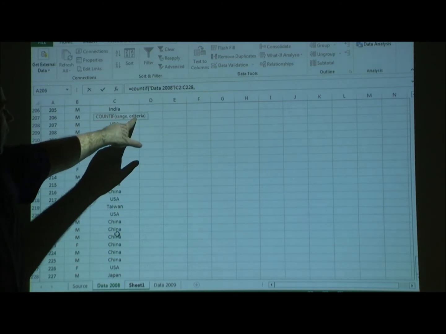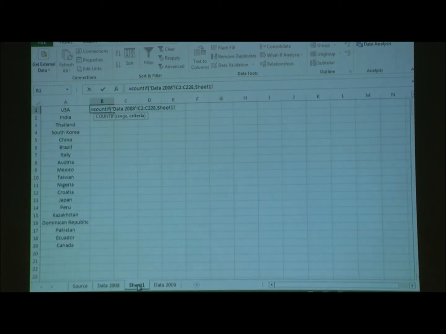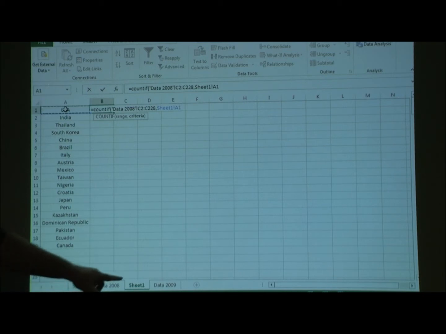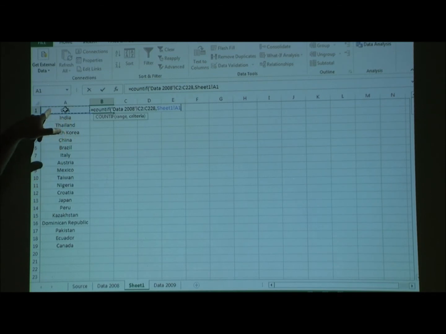Well, I want you to count everything that equals, on our unique tab, the one we just created, everything that equals this cell right here. So you go back to your new sheet, and select that cell.